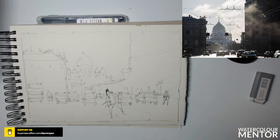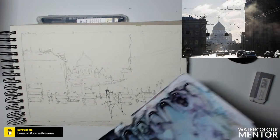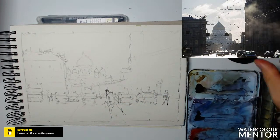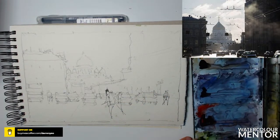I think we're ready to go with the sketch. So I think that took about 10 minutes. It shouldn't really take all that long. I've got a brush here, just a little mop brush. Let me see if you guys can see the video.